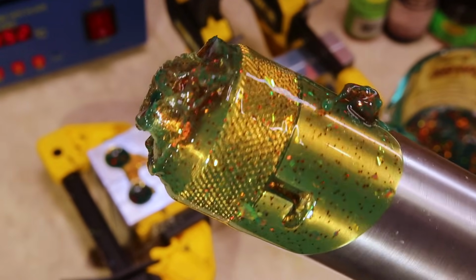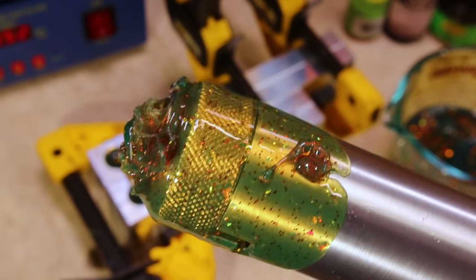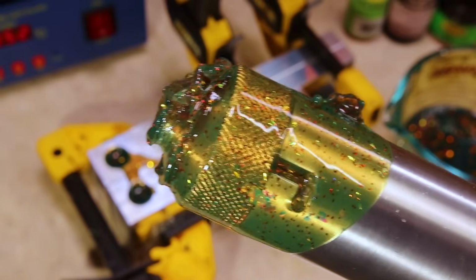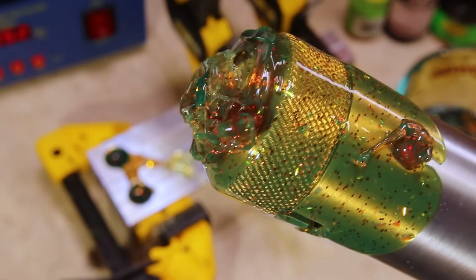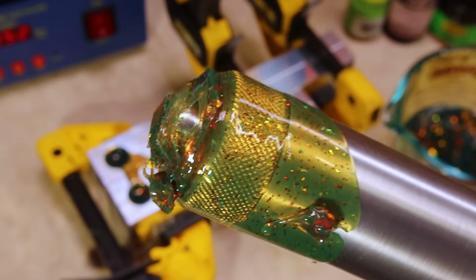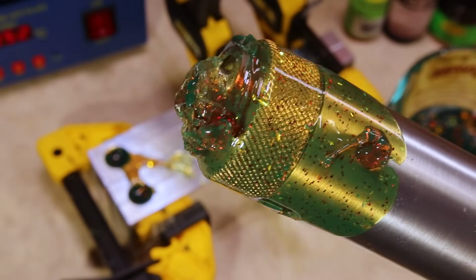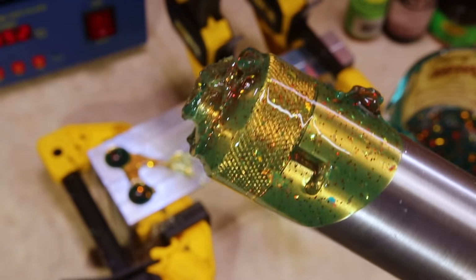And here's what that motor oil looks like on the edge of the injector. You can see the red flake, the Siren scales all playing a part, and you can see that nice beautiful red kind of root beer Coca-Cola brown coming through. Absolutely fantastic. This is why I love motor oil.